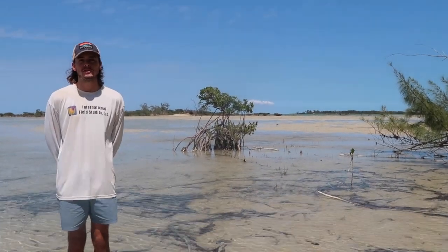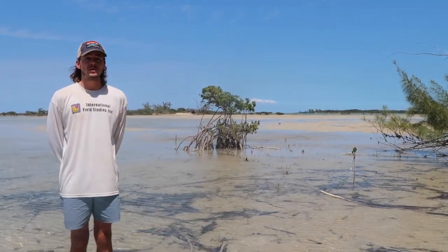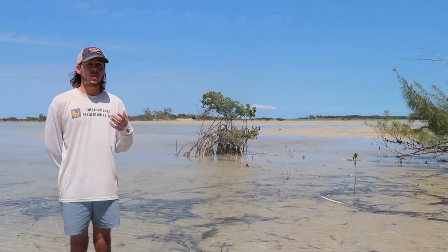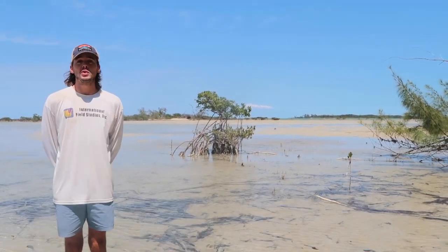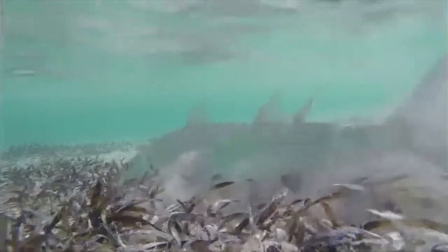Right now I'm standing on a tidal flat, which is a shallow area along the coastline. It's influenced by the tides, so as the tide comes in this area will flood with water, and as that tide goes out the water will leave the flat, leaving it completely dry sometimes for a long period of time. The tides here in the Bahamas generally average between two and four feet. This is a perfect place to find bonefish. Bonefish are very in tune with the tidal movements and will move onto a flat and even into the mangroves with the rising tide to feed, and then move off of the flat as the tide falls. They then retreat to deeper water to wait for the next rising tide.